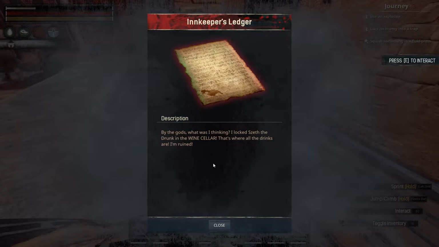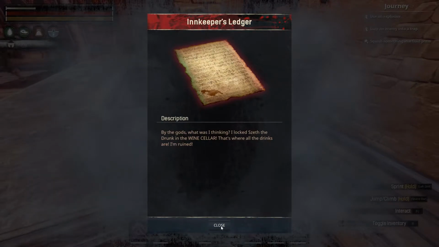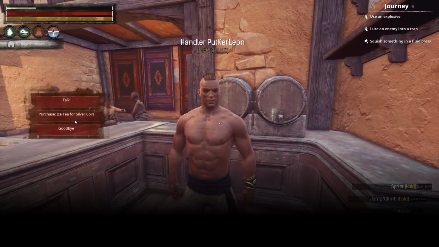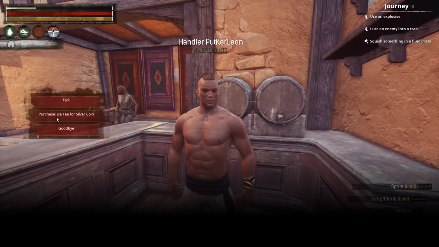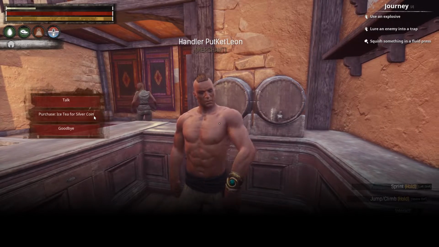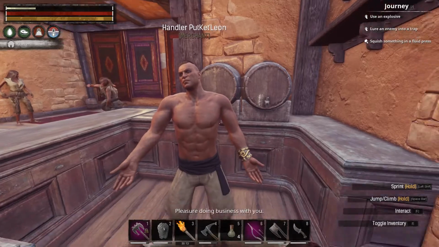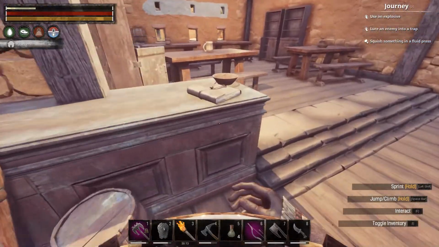Innkeeper's Ledger. By the gods, what was I thinking? I locked Zeth the drunk in the wine cellar. That's where all the drinks are. I'm ruined. Okay. So here we see we could buy an iced tea for a silver coin. What crap. What'll it be? Unless you're doing business. It's really, really disappointing.